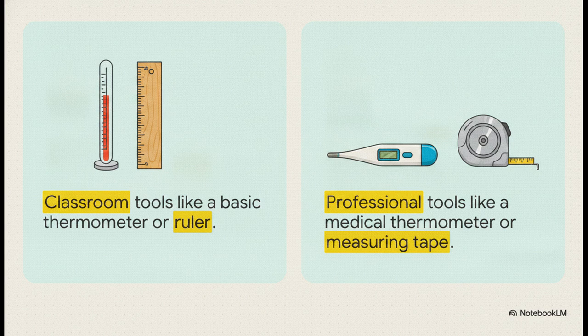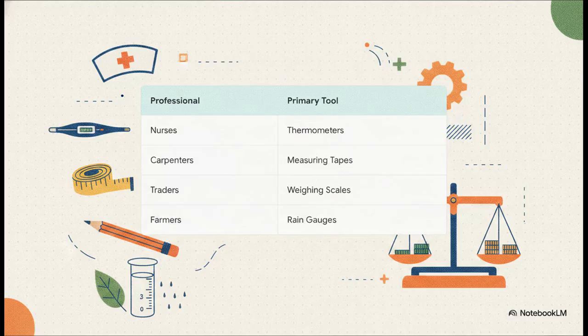A nurse's medical thermometer or a master carpenter's measuring tape are really just advanced versions of what we use to measure a pencil or check a cup of water. The underlying science is completely identical. And you can see how this builds across the entire global workforce every single day.